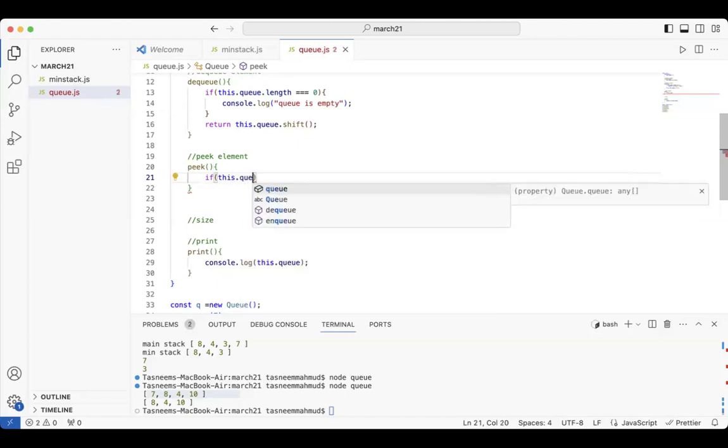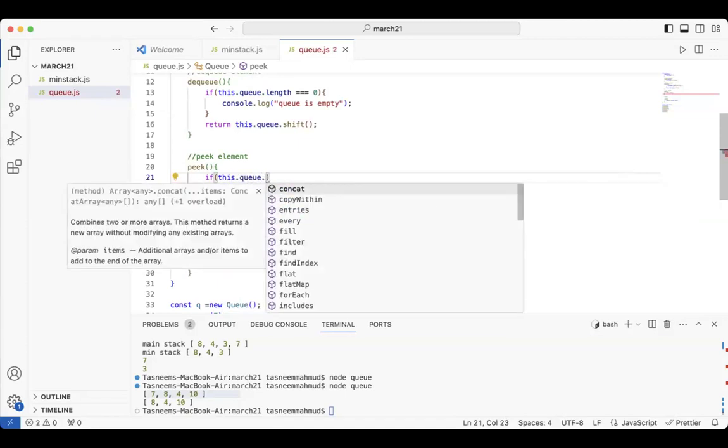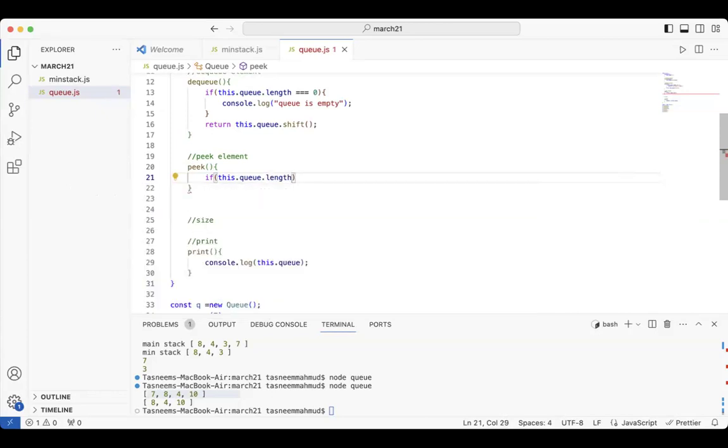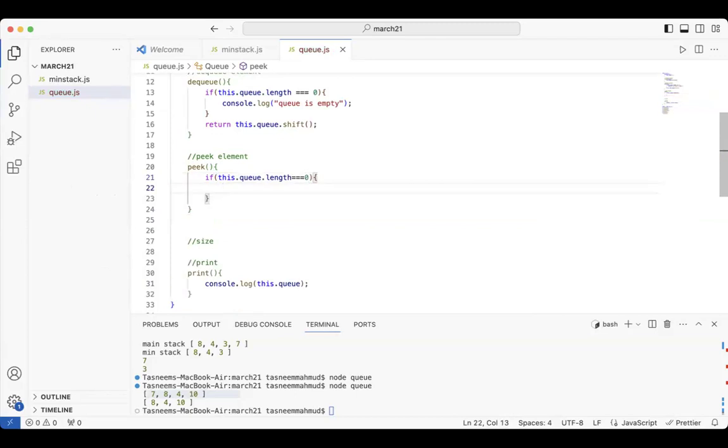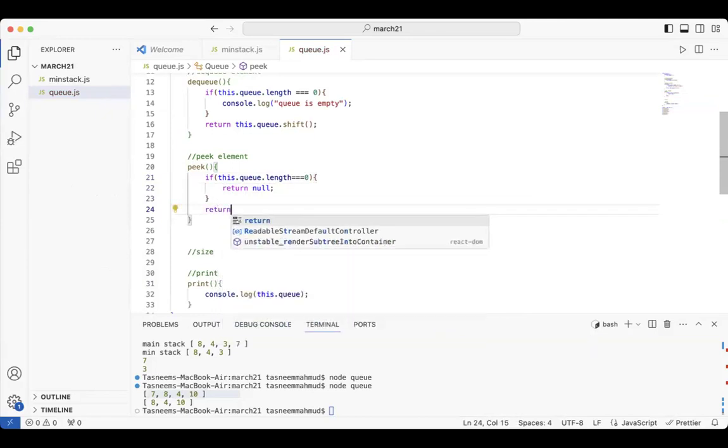This dot queue dot length is equal to 0. And then we return null in that case. Other than that, we can just return this dot queue with the index 0, because then it would be the first element, meaning that's our peek.